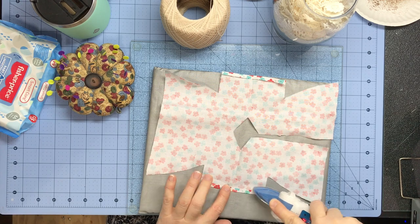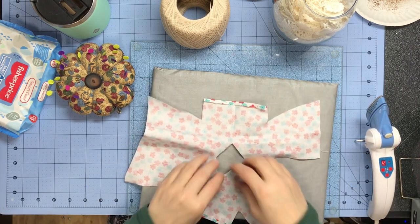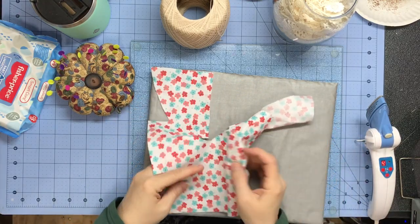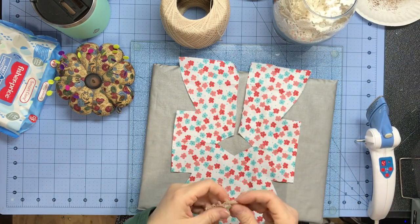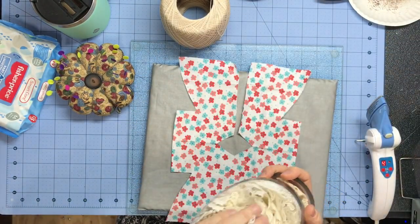I ironed both arm sleeves, and I should have just ironed the bottom while I was ironing, but I saw that gap. I didn't want it to fray or anything, so I'm just going to find a small piece of lace. I thought I was going to use that one, but I didn't like it. This is my scrap lace jar.